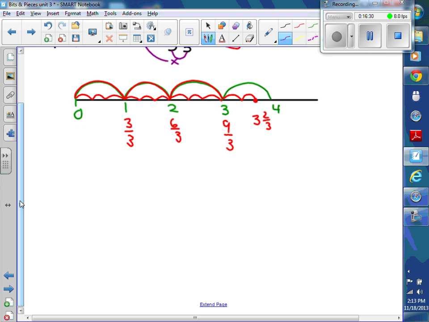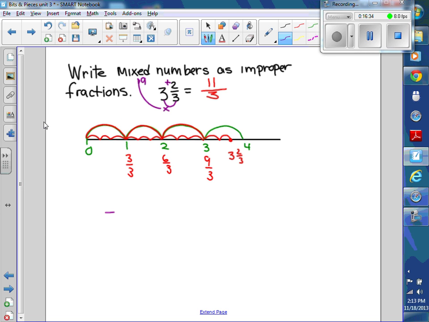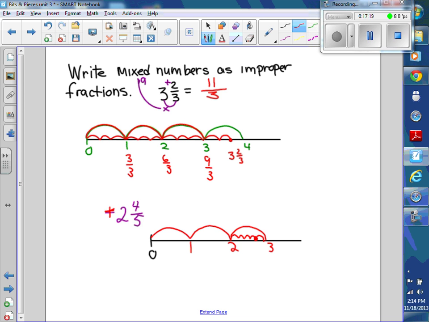So let's just practice that. Like if I have a negative number, -2 4/5, you could just ignore the negative for a minute. It's just like a positive, it's just the other direction. But the idea is that you maybe use a rule, which is fine if you're already really good at the rule. If it's new, why don't we do positive for a minute, and then we'll look at the negative. So if I do positive, I'm going to go 2 wholes, and then 1, 2, 3, 4, 5. So that's like my 3rd whole, but I'm only going to here. 1, 2, 3 would be all the way to there, but I stopped right here, 2 4/5.